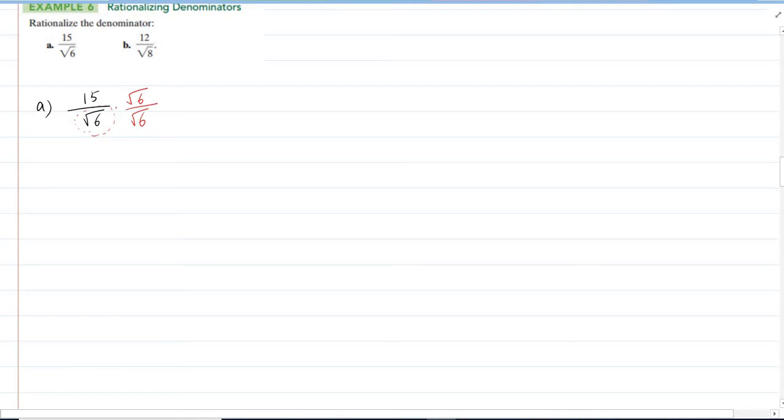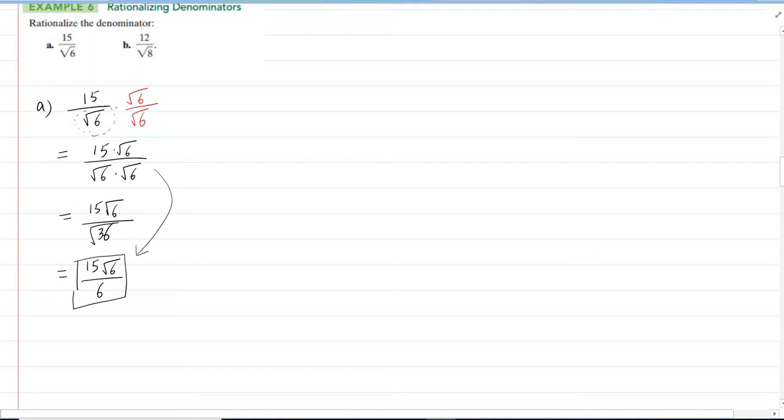So once we multiply this, that will be 15 multiplied by square root of 6 over square root of 6 multiplied by square root of 6. I just did it step by step. You multiply the numerator, you multiply the denominator. Now we're going to have 15 square root of 6 over square root of 36. Let me write it as square root of 36 actually. That will be 15 square root of 6 over 6. Again, from here, you could have just jumped over once you're used to it. I just did it step by step to explain to you.